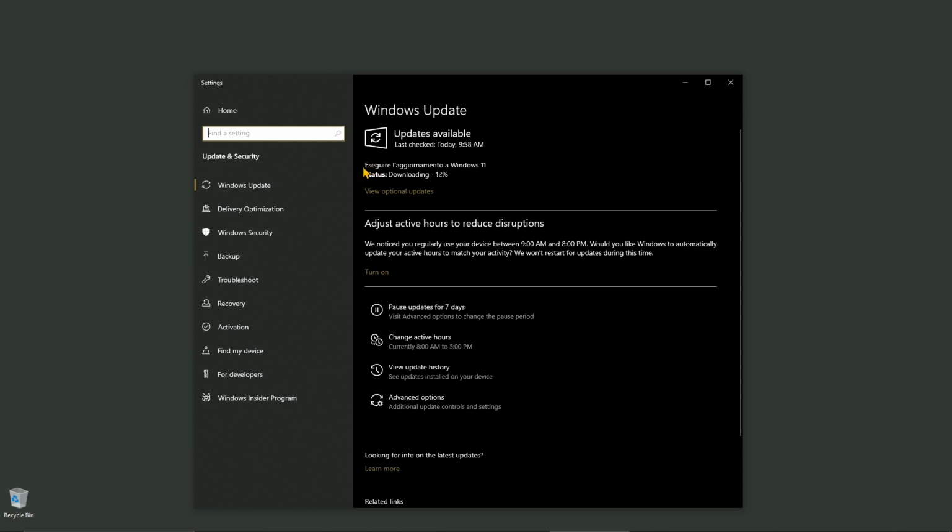Now you can see here that I am already downloading, so you will find something a little bit different if you didn't start your download yet. This top bar will be blue, and you will find a download link. It's simple as that. Now you just need to click on that link and just wait for the updates to be downloaded. So you just need to wait here. When it's downloaded, we will be ready for the next Windows.